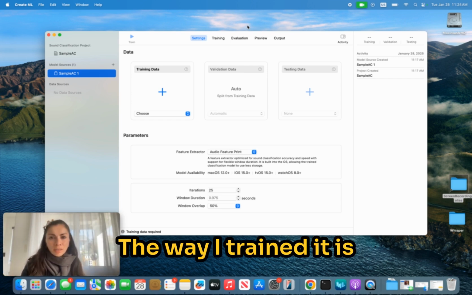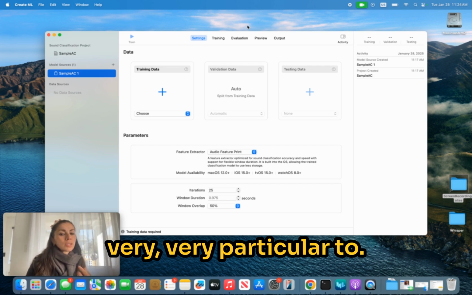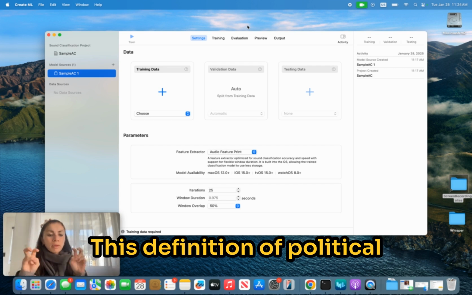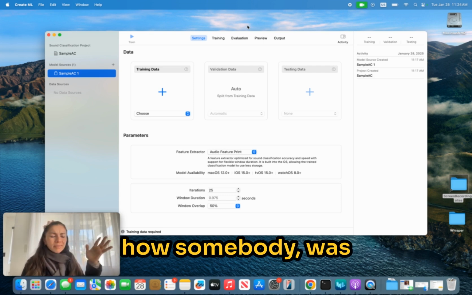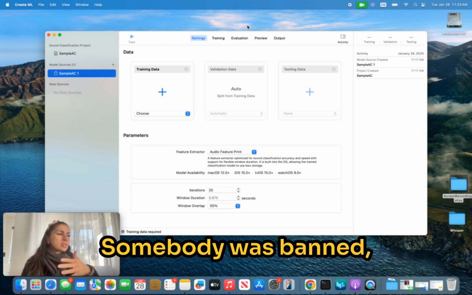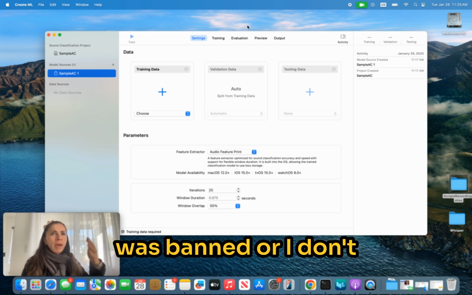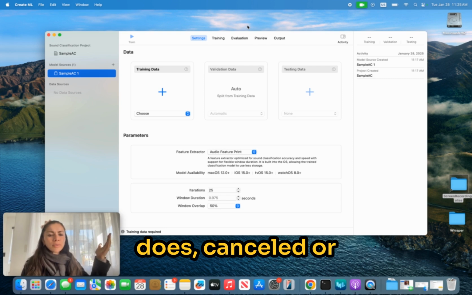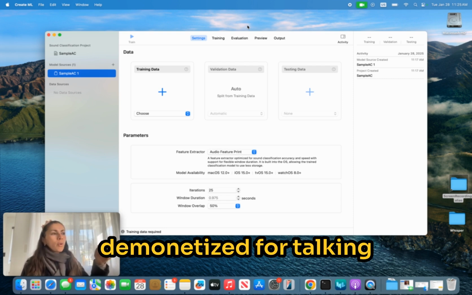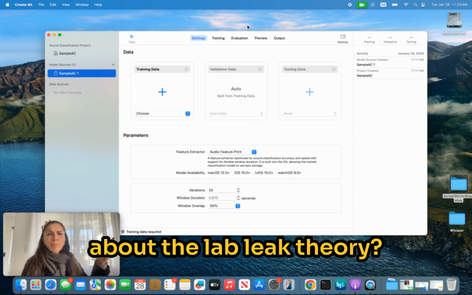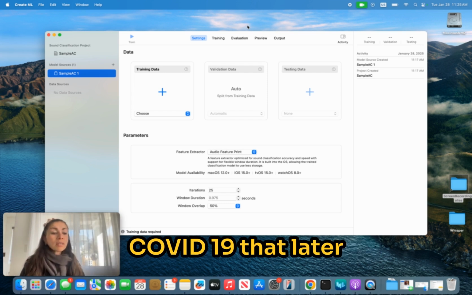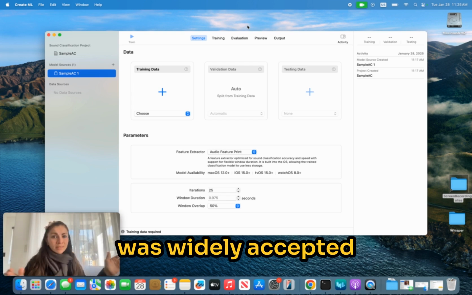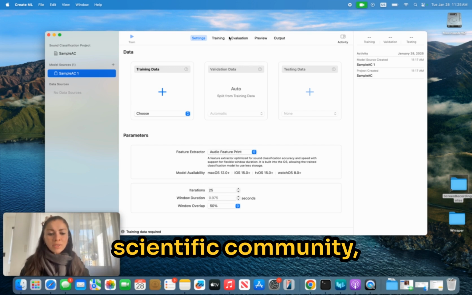The way I trained it is very, very particular to this definition of political that I just talked about. This was when Rogan was talking about how somebody, was this Weinstein guy? Somebody was banned, or I don't know what YouTube does, canceled or demonetized for talking about the lab leak theory, or some topic regarding COVID-19 that later was widely accepted by the government and by the scientific community.